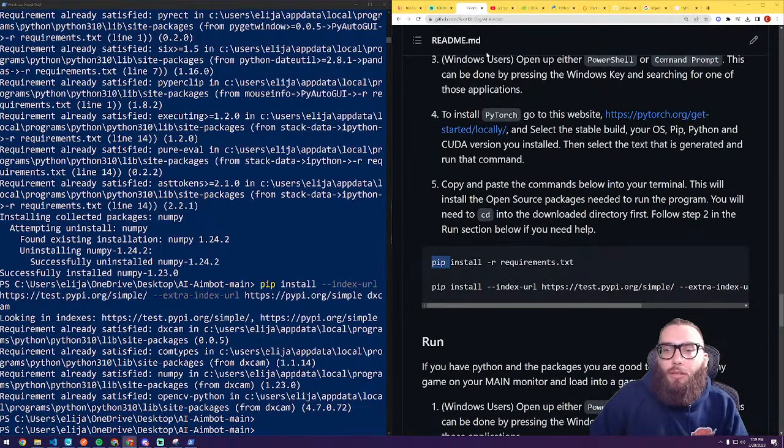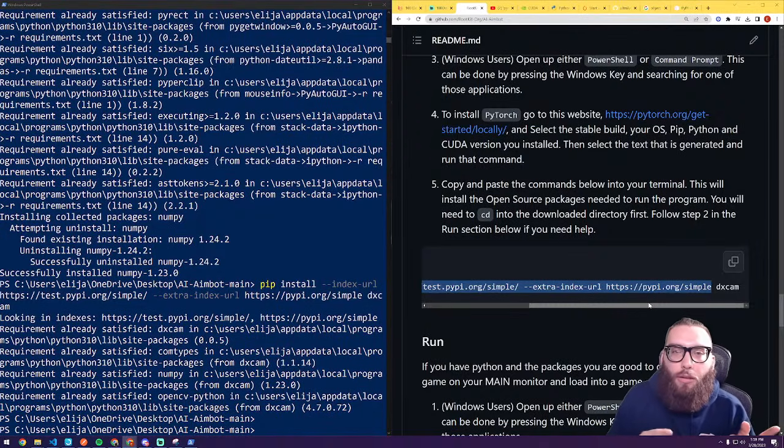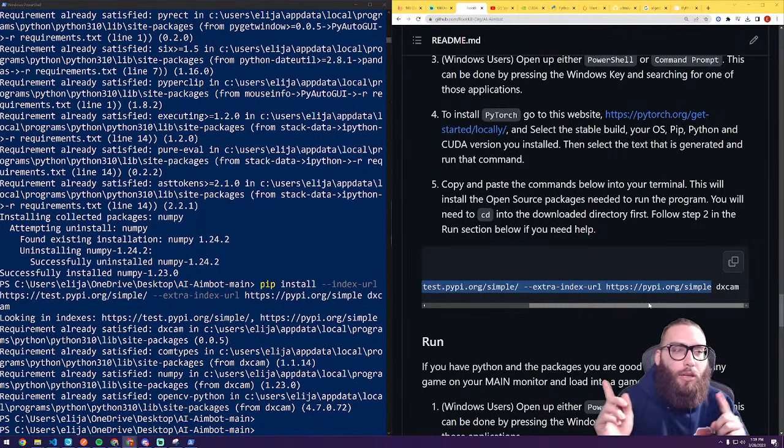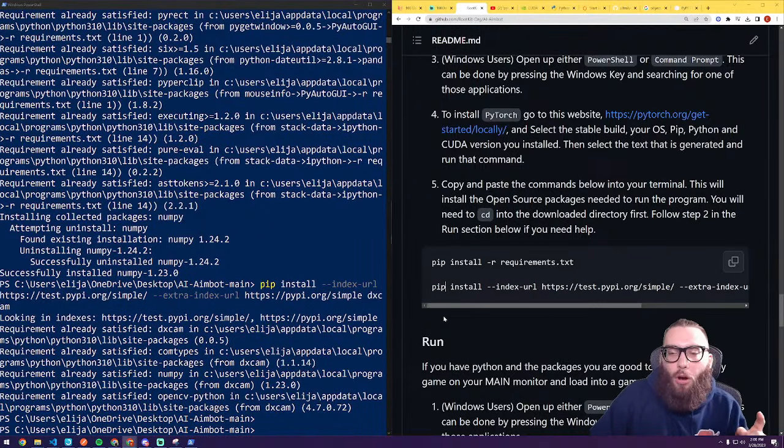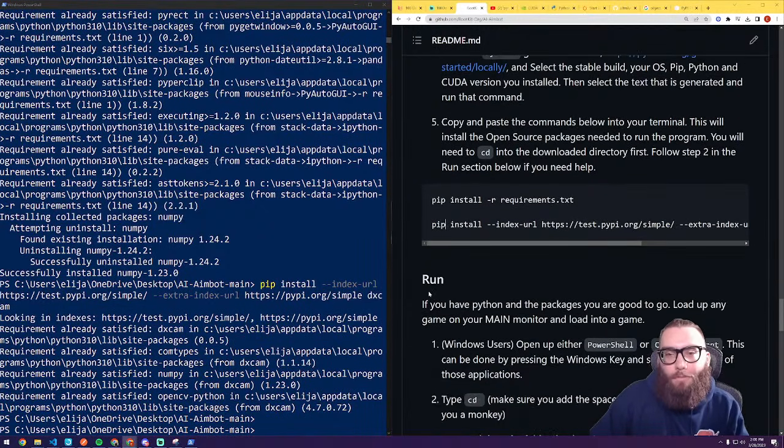This second link, dxcam, is not in there by default. So you can't just do a pip install for dxcam. You basically have to say, hey, this is actually on a different mod website, so go look at that site instead. So this is basically you installing a mod from a different website.